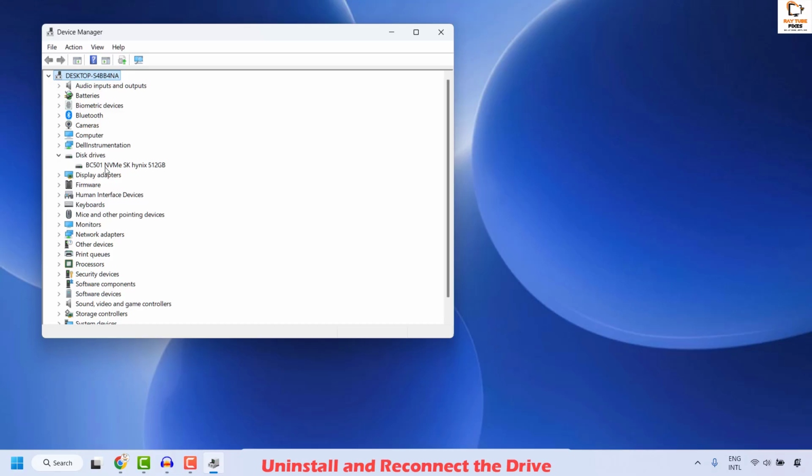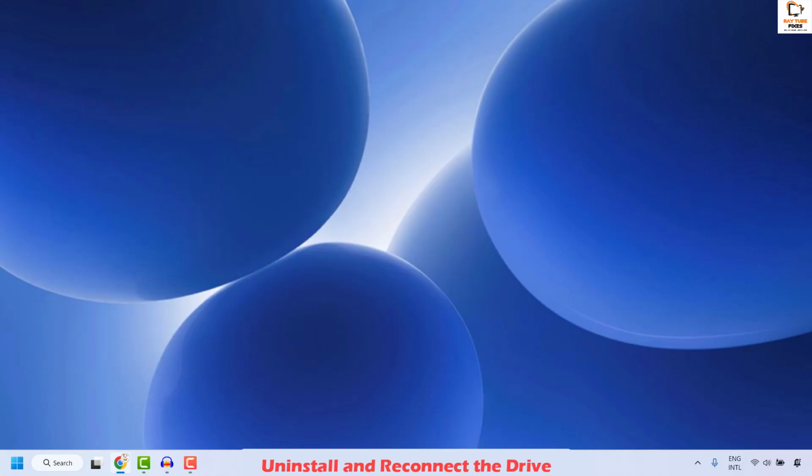In my case, what you're seeing is the default C drive. It could be different in your case. You might see a lettered drive like C or H, a red cross, or a grayed out option. All you have to do is right-click and then click on Uninstall device. Follow the step-by-step instructions to uninstall the device from Device Manager. Once this is done, close this window, restart your computer and then check if your issue has been resolved. In case your issue has been resolved, well and good, you don't need to try the next step.